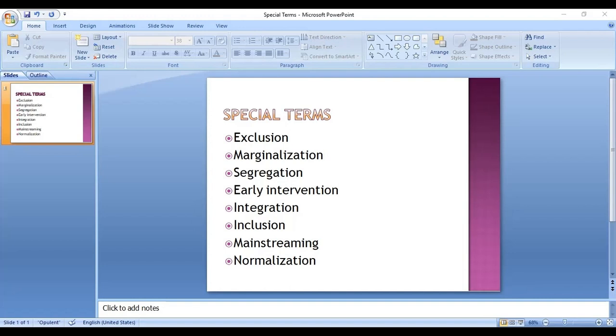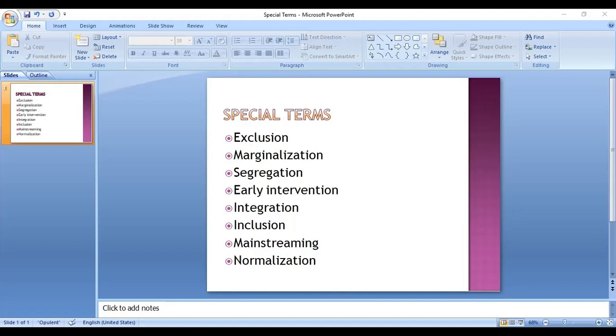When you draw a margin on a paper, why do you draw it? In order to include something inside it. You will write some content inside that margin, and exclude what is present outside the borders. What is inside the borders, you include in the content. Yes or no? So this is also like that. Exclusion and marginalization is a kind of separation. Further we will go in detail about the definition of marginalization.